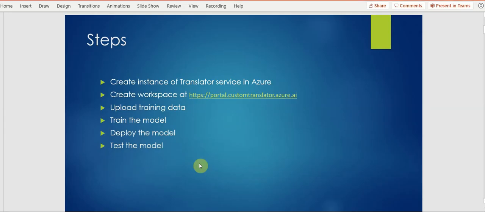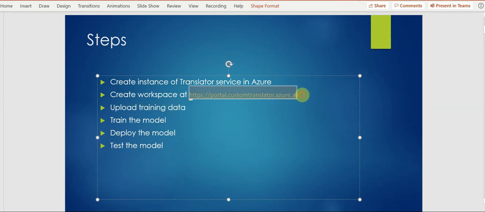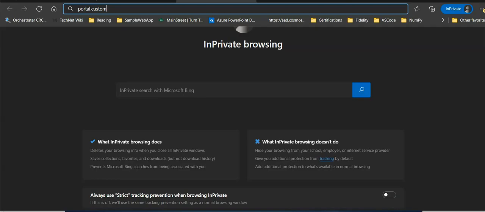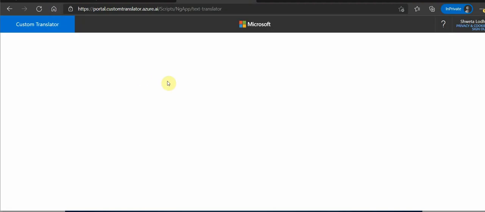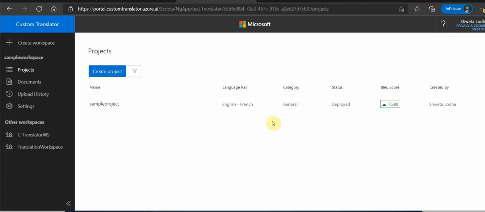In fact, we can pick it directly from here. Log into that. If you are doing it for the first time, it will ask you to click and agree to some agreements. But for me, I'm doing it for the second or third time, so it is not asking for any sort of agreements.